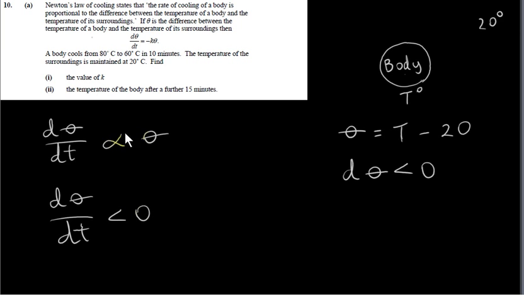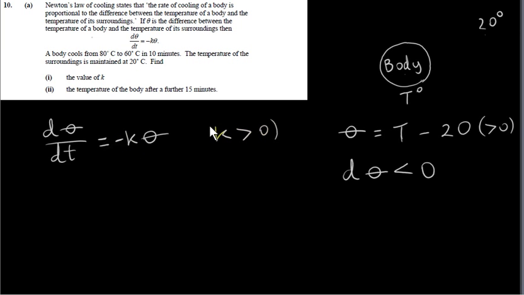Less than 0. So the proportionality constant will have to be negative. So to turn this relation into an equation, we will have to stick in a constant, and that constant is actually negative, because d theta dt is negative. Theta itself is positive. The temperature of the body is greater than the surroundings. So we want d theta dt to be negative, so we have to stick in a negative quantity here. So we just call the proportionality constant minus k, where k is some positive number. If k is positive, then minus k is obviously going to be negative, which is what we want. So we want minus k theta to be negative.